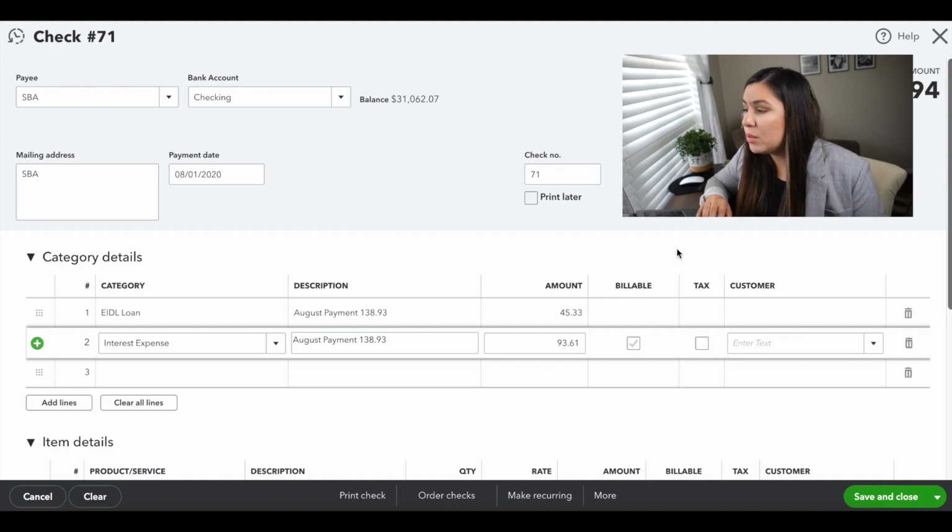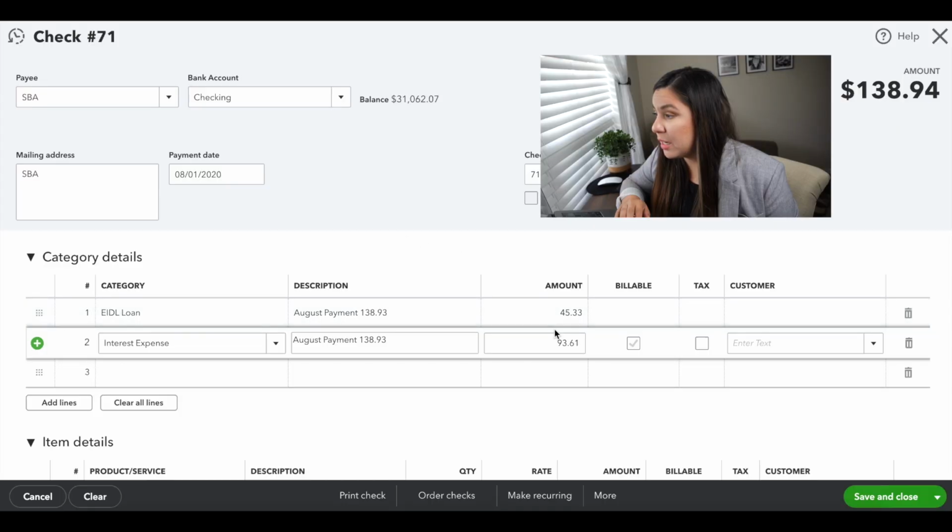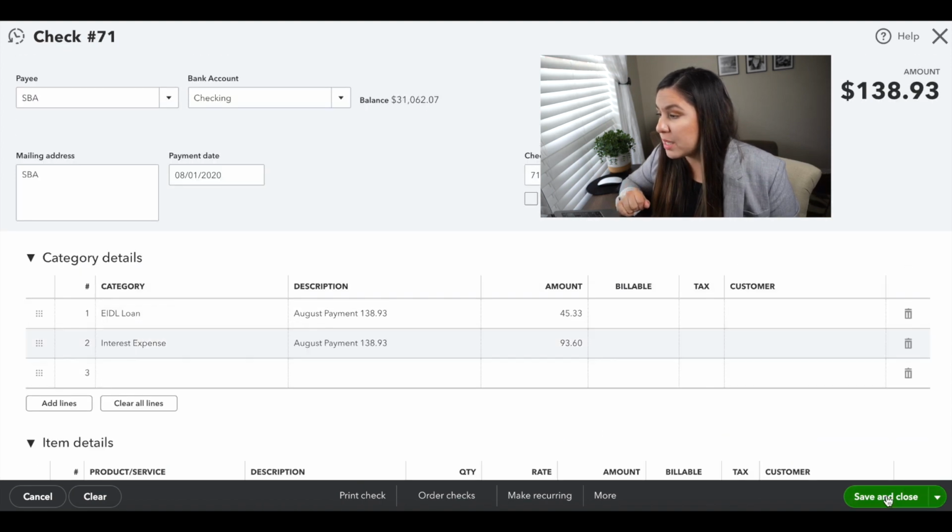So in Excel, you're going to see rounding errors by a cent on some of these payments. I'd usually just reduce the interest amount and then it will match. So instead of $93.61, I changed it to $93.60. Our loan payment amount matches, and voila. Now we have the two types of expenses.